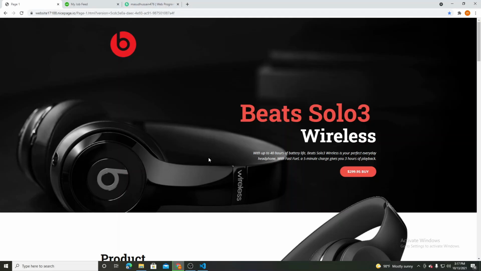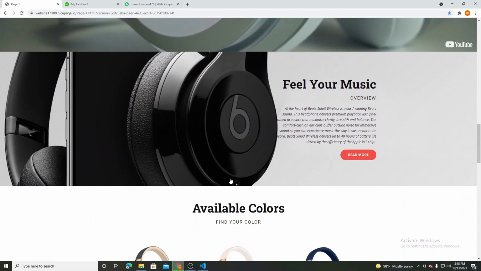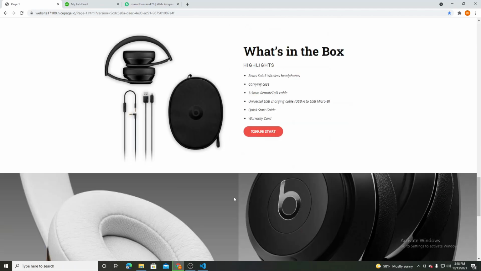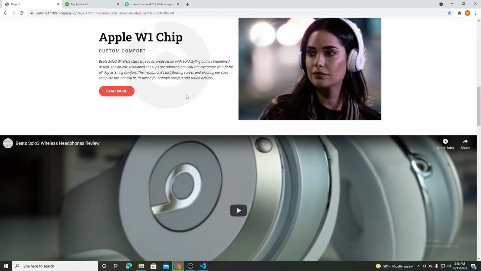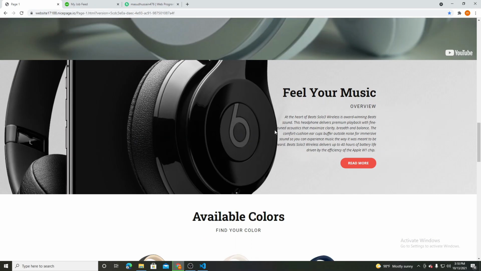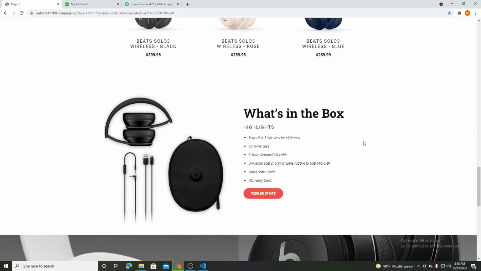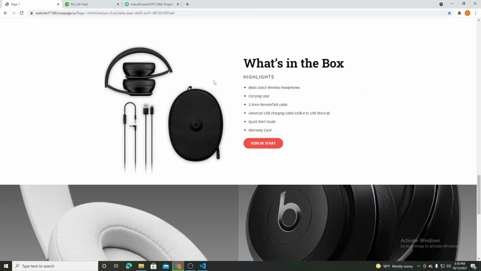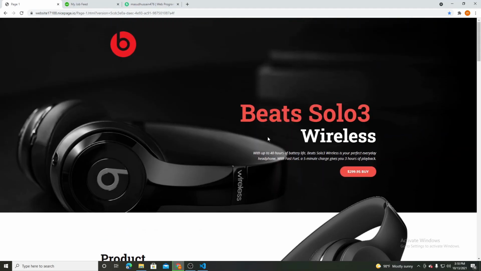In this video, we're gonna create this beautiful one-page website using HTML, CSS, and Bootstrap. As you can see in this one-page template, we have this header section, this product information, this chip information, and a YouTube video. As you can see, this is an embedded link, and then you have some content, some products and some features of an earphone and some other stuff, and a footer. So we're gonna create this one-page template within 1 hour. So I hope you guys stay with me and create this beautiful website.